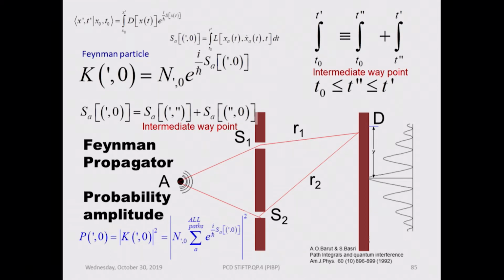So how is the particle getting to the detector at the point D, let us say? It goes from the source, which is the point A in this figure, it goes to slit 1, S1, and then to D. Alternatively, it can go from A to S2 and then to D, right? It can get scattered by something in between and go to Mars and make a round trip and get back.